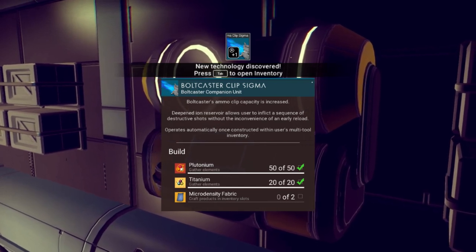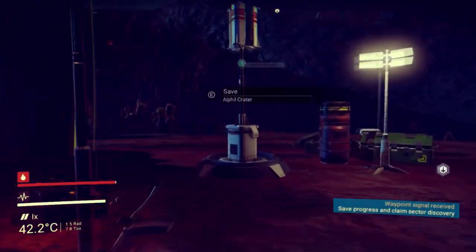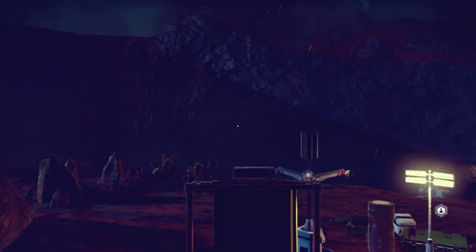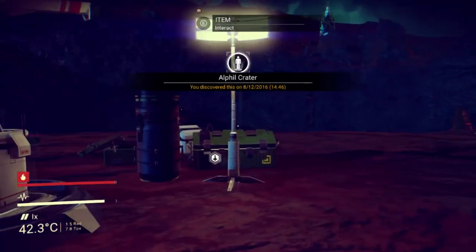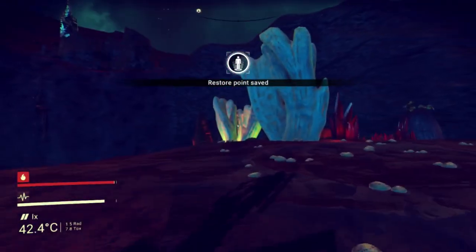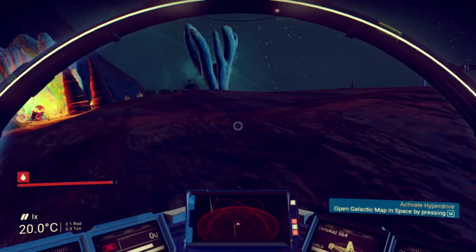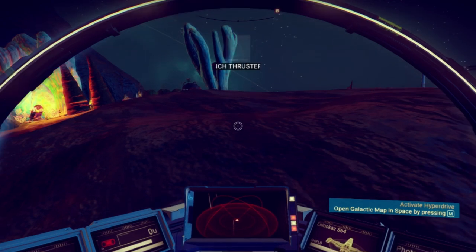Boltcaster Clip Sigma. Okay. So, let's do the save thing. Oh, I forgot that one canister. Nope, Atlas Pass required. Okay. Alright, back up again.